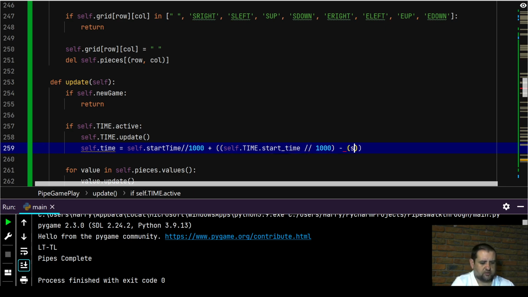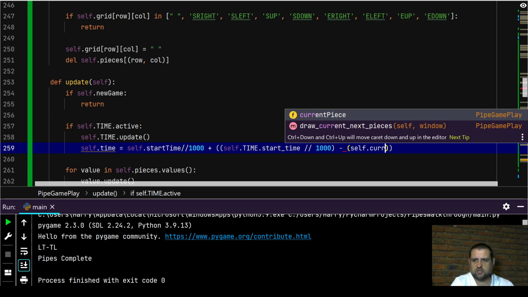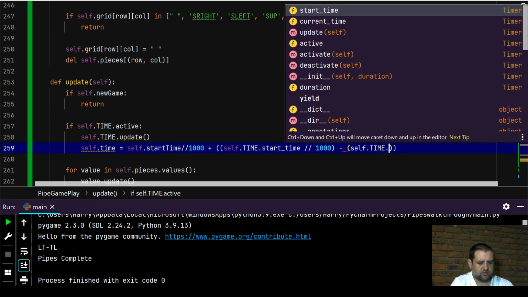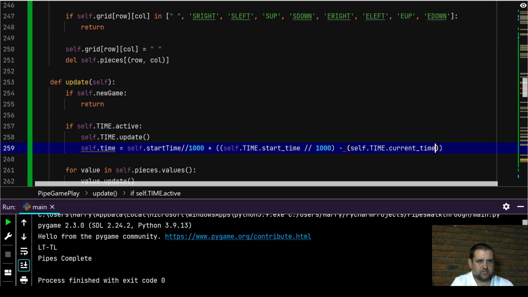Minus self.time.current time divided by 1000. What we're doing there is actually that's our timer, how it reflects on the screen. That's what we're dealing with. That's why there's all this divided by 1000, because 30,000 is actually just 3 seconds. All right.